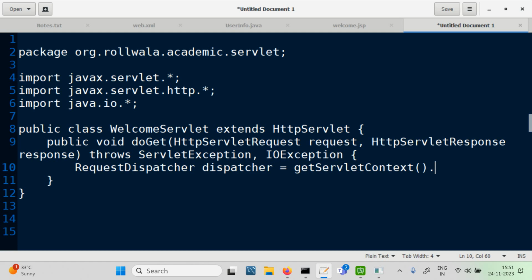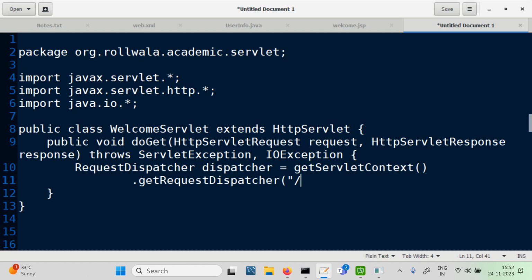So we are just adding, and here I want getServletContext dot. We have two options. One is getRequestDispatcher. I'll show you two ways of doing it. When I say getRequestDispatcher, where have I saved it?